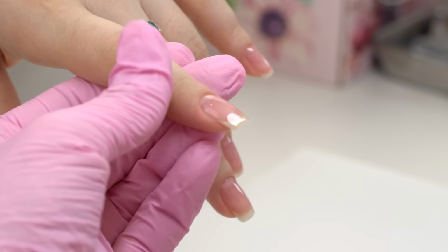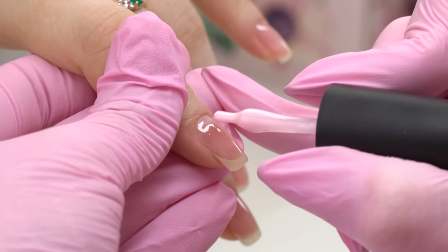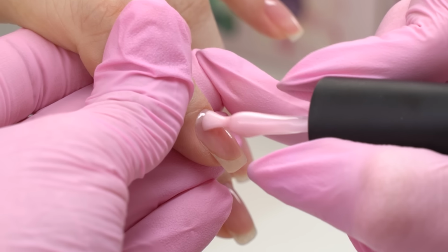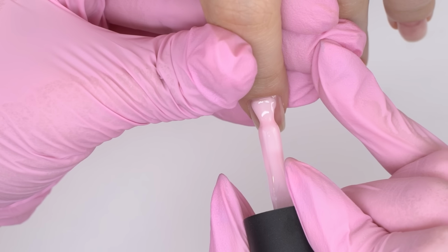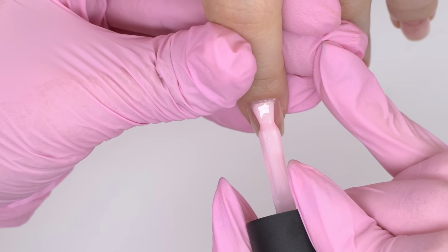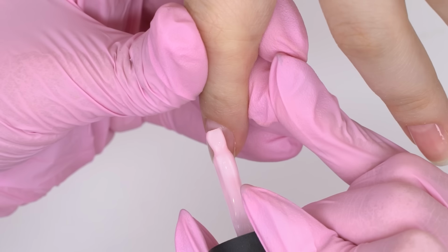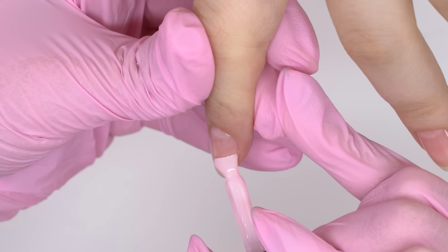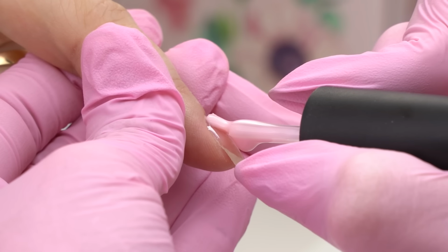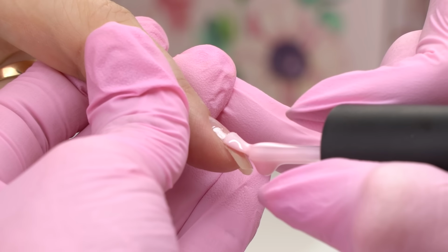The index nail is flat and downgrowing, so I need to build it up near the cuticle. I'm using a camouflage base coat so that you could see it better. I lean on with the pinky, push the material to the cuticle at the 45-degree angle, and lay down the brush painting the central part, just like we did the underlays. I call this layer wet floor, since our next drop will spread over it.